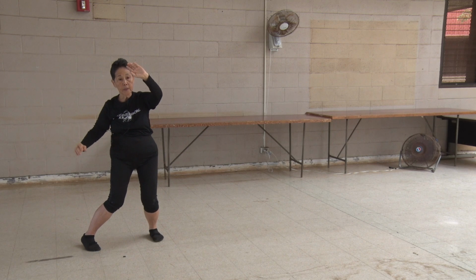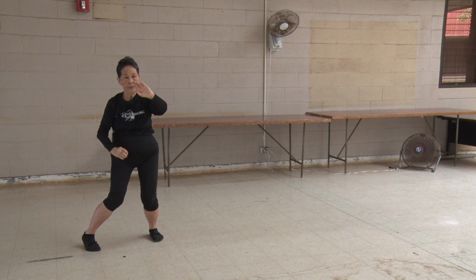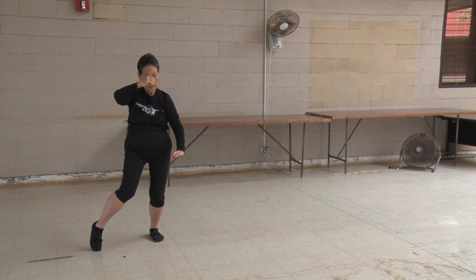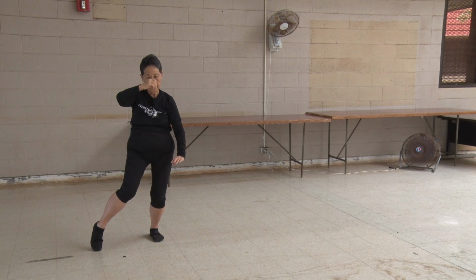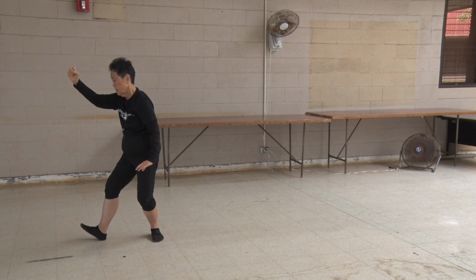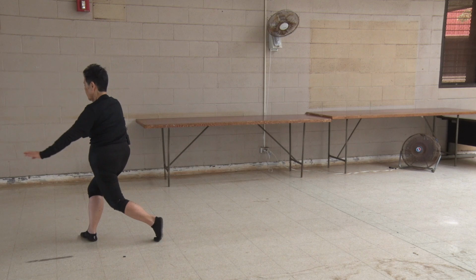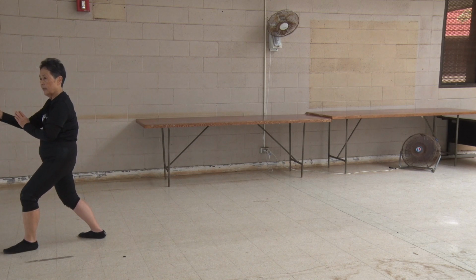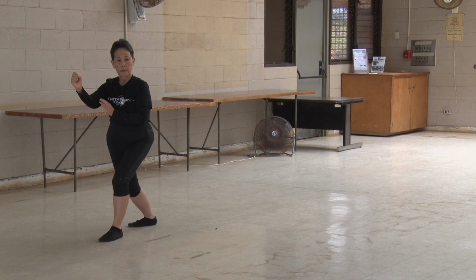Shifting of weight. I need my balance. This is my balance because I'm on my toe of the front, the other one comes up. This is my stability here, or counterbalance. Spin out. Shifting my weight allows me to parry and then stabilize with a punch. Okay, let's try that.